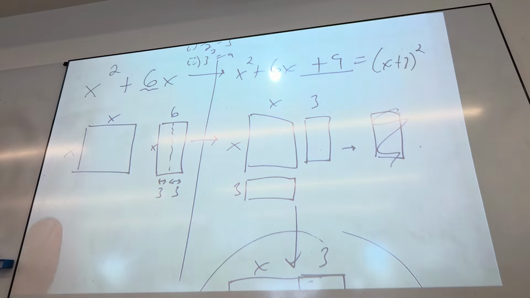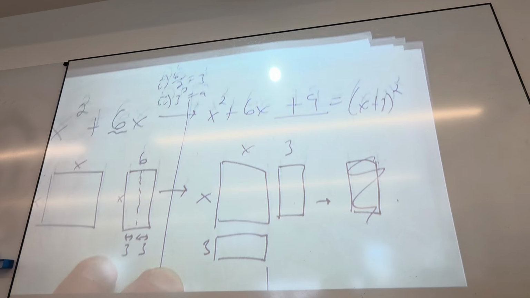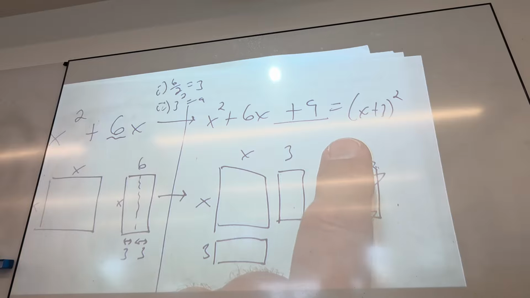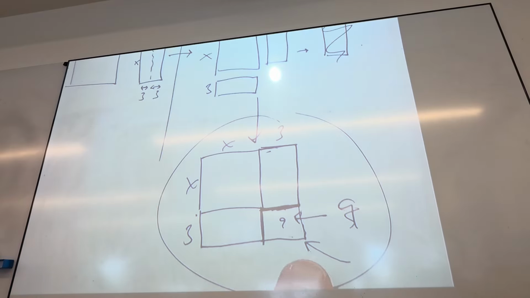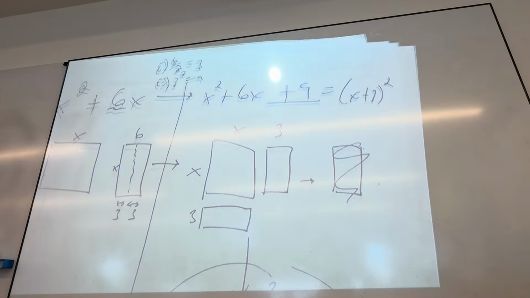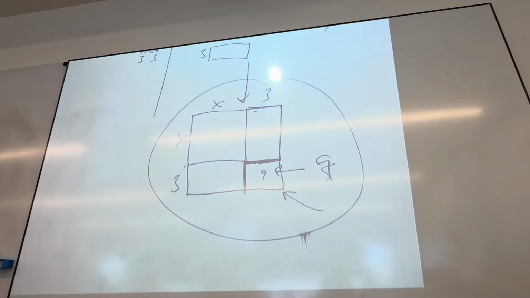Do you ever have to do this yourself? No. This is a visualization of the process of completing the square. And the really cool thing is, maybe this will stick in your head, this visual, that plus 9 is literally the thing we need to complete the square, which kind of helps explain why we call it that.